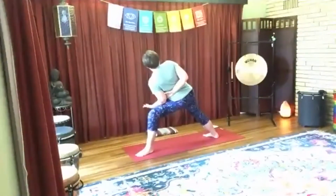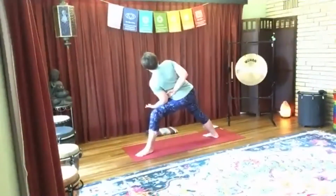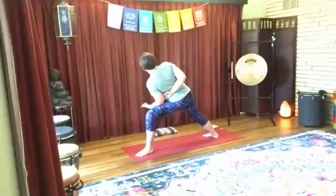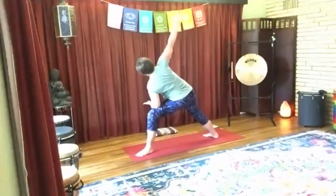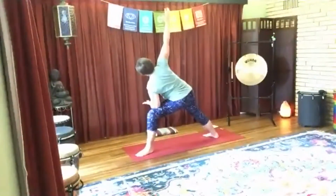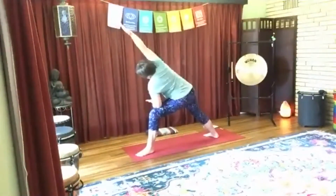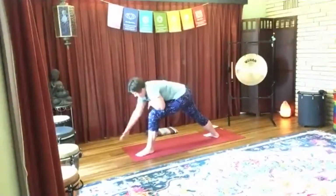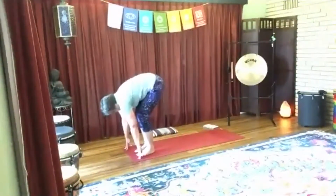Whew. Breathing into it. Good job. Inhaling, leaning, releasing that arm, bringing that hand back up to reach into the ceiling, bringing it all the way over your ear. And then spinning all the way down, coming back into high lunge and step that foot forward.